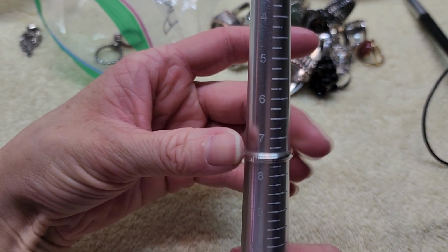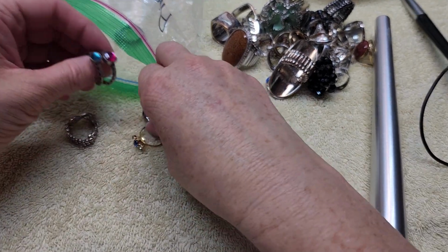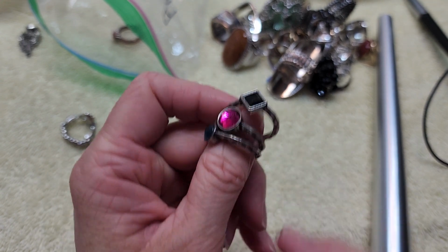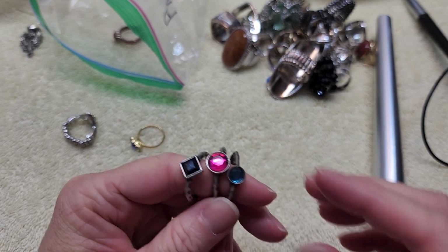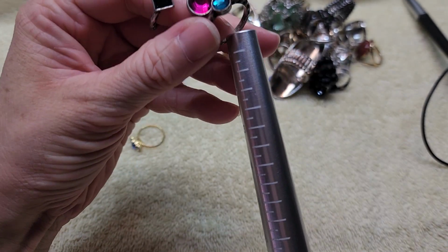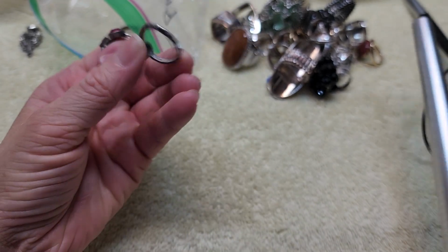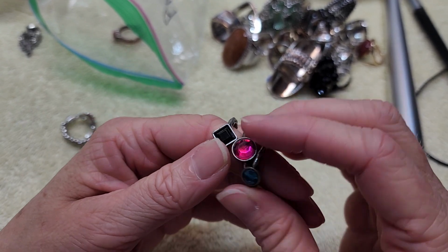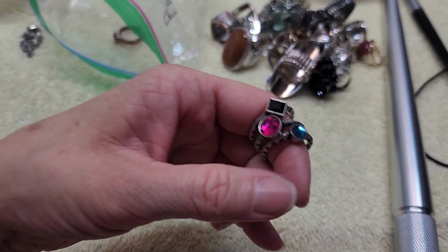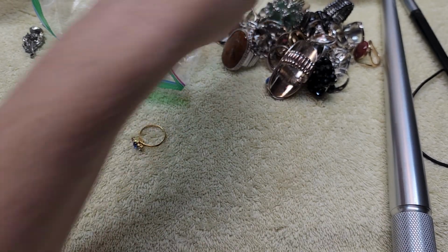This is a 7 and we'll say 7 1/2. It's almost at the 7 3/4 mark. These are all just little inexpensive costume rings, not real silver, not real glass. So these will actually get re-thrifted. Yeah, I'm gonna re-thrift these. They're still good. Somebody will have a lot of fun with these, but I'm not gonna put them on Mercari. If you guys want them, you could have all 3 for $1, but otherwise these are gonna get re-thrifted.